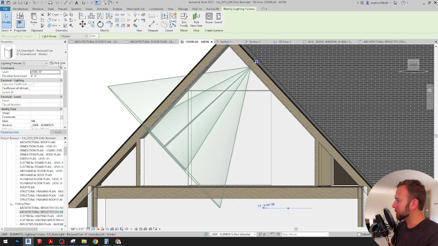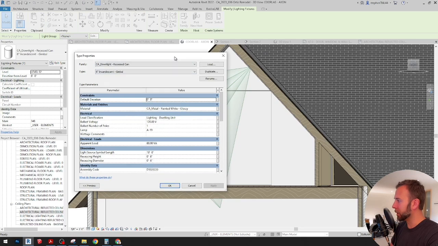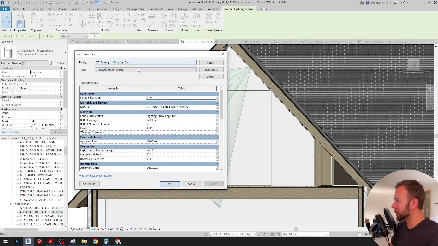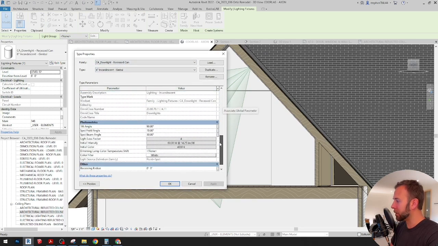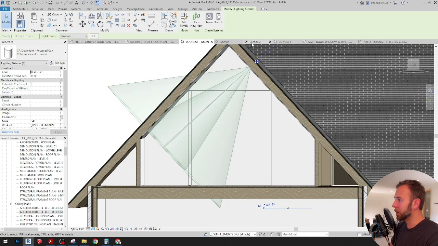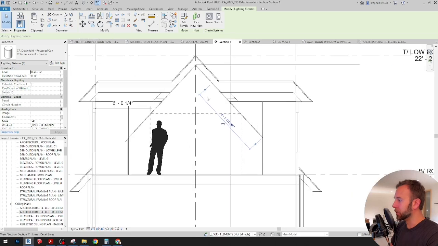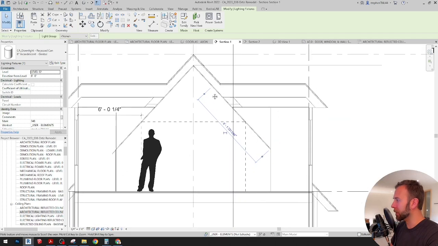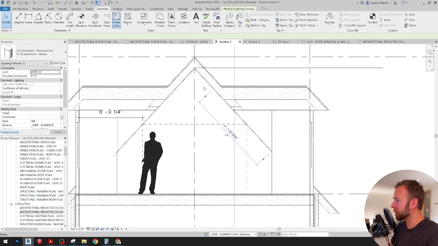So I'm going to select that, go into my edit type for this recessed light type, scroll down, and you'll have the tilt angle. And here you can test it out. Since we know it's not a 45 because it's a 13/12 roof, you can sort of play guess and check, but you can also come directly into this view, and it's going to be hidden in the back there, so we don't need to see it necessarily yet.